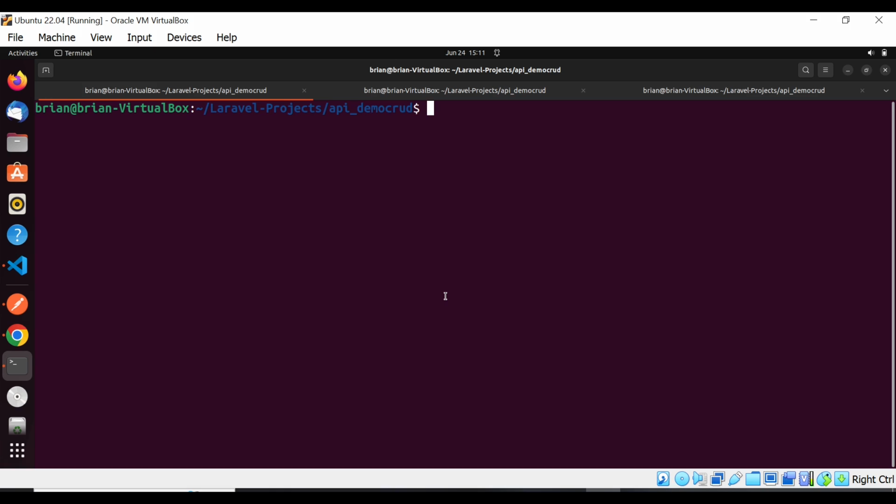So basically, APIs are a crucial component in modern web and mobile applications. Mastering API development will be a very essential skill for you as a developer. The goal of this tutorial is to guide you step by step on how to create a functional and secure API using Laravel. By the end of this tutorial, you should be able to create, configure, and test your own APIs with Laravel.